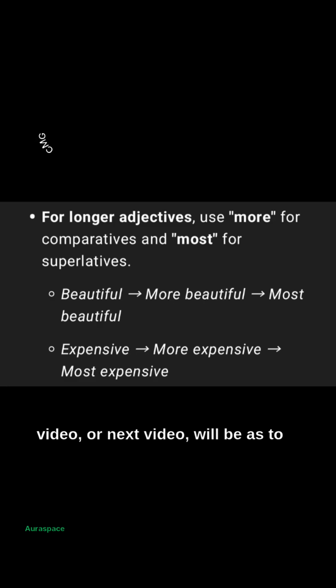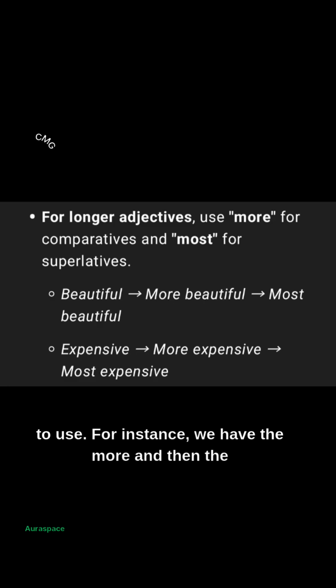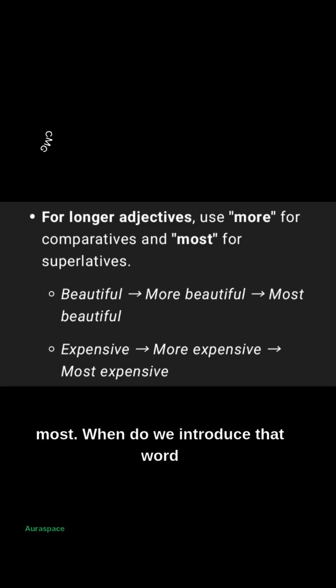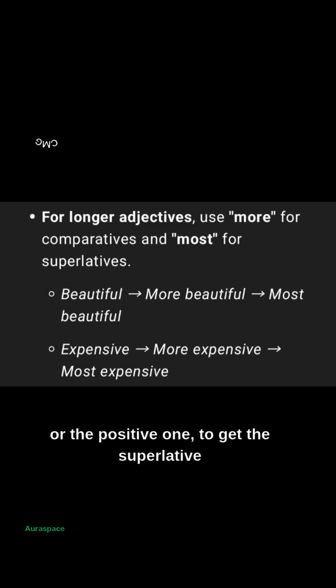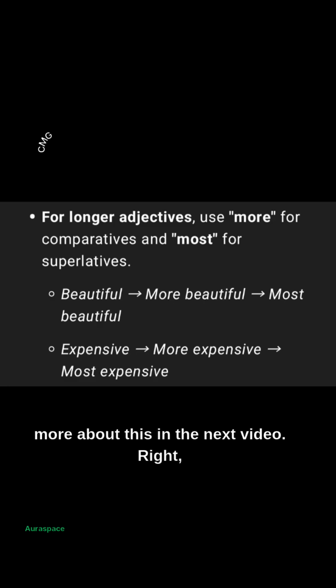Now, the next video will be about how you can identify which of the adjectives to use. For instance, we have the more and then the most. When do we introduce that word in front of the main adjective that we are talking about, or the positive one, to get the comparative and then the superlative? So we'll talk more about this in the next video.